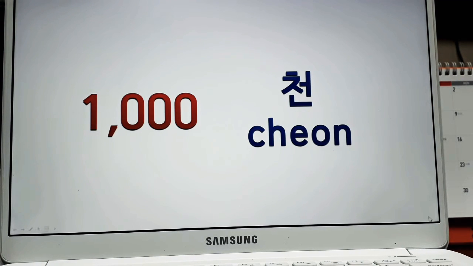So, if you say itchon, i is 2, so that is 2,000. 3,000 is samchon, 4,000 is sachon, 5,000 is ochon, 6,000 is yukchon, 7,000 is chilchon, 8,000 is palchon, 9,000 is kuchon. Okay? You just add il, i, sam, sa, o, yuk, chil, pal, ku.